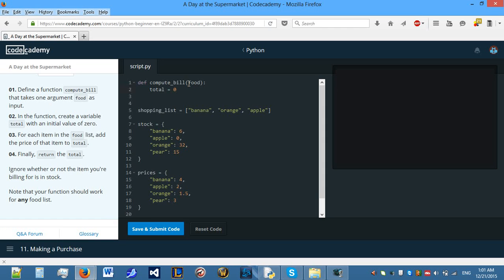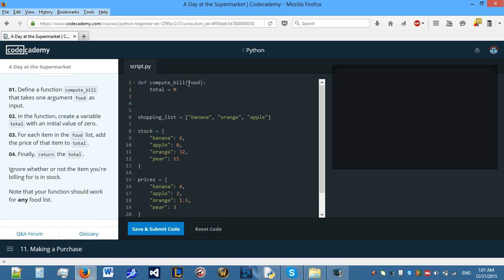For each item in the food list, add the price of that item to total. So for n in food, is that what? Yeah, I think that's what it means. Yes, in the food list, add the price of that item to total.